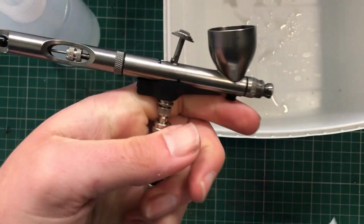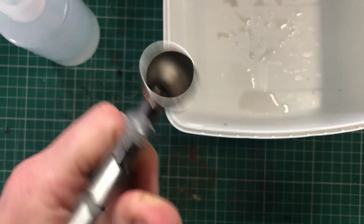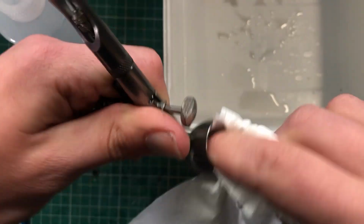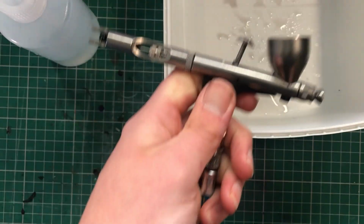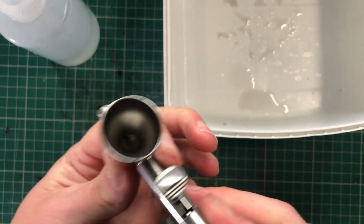One of the reasons I really like the Badger and the 105s, particularly the Extreme Edition, is they have this sort of non-stick coating over everything, which makes it super easy to wipe everything down and clean everything up. It's just another little well thought through ergonomic piece of design that really makes it a pleasure to use this airbrush.